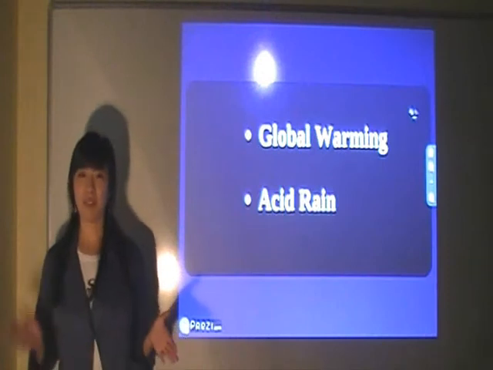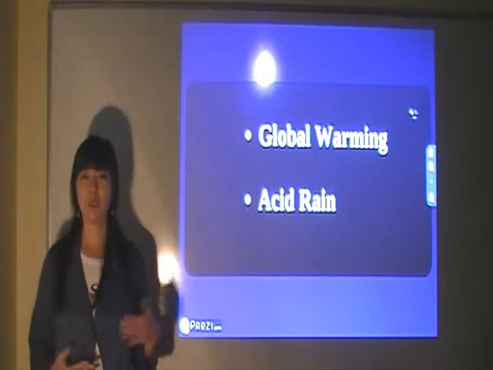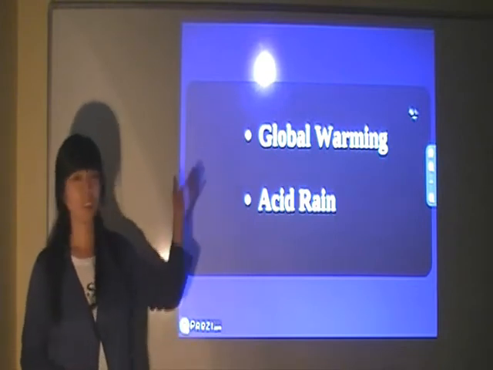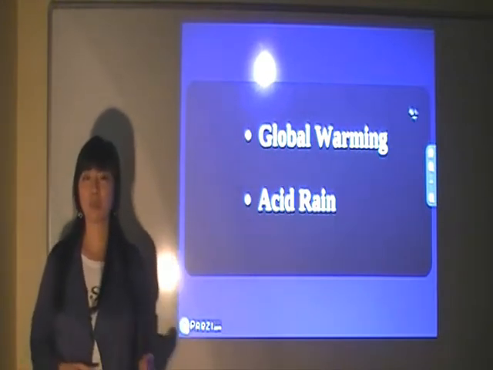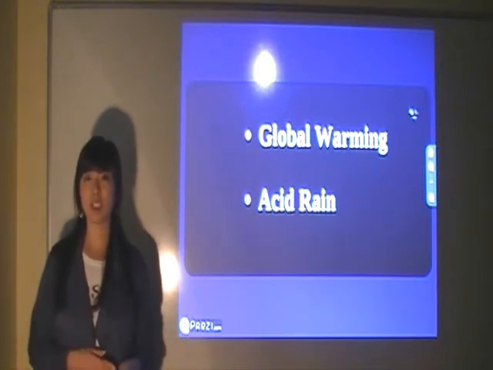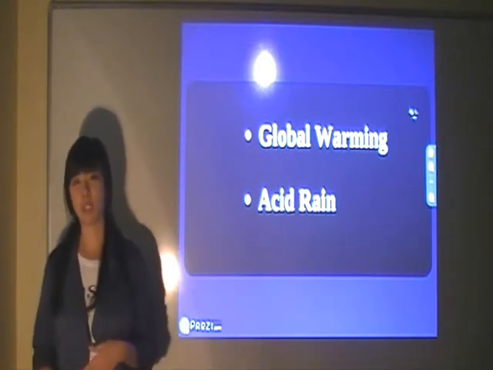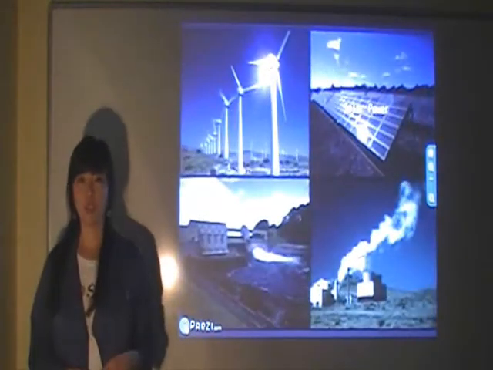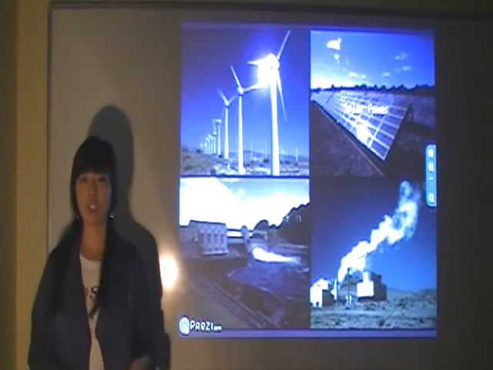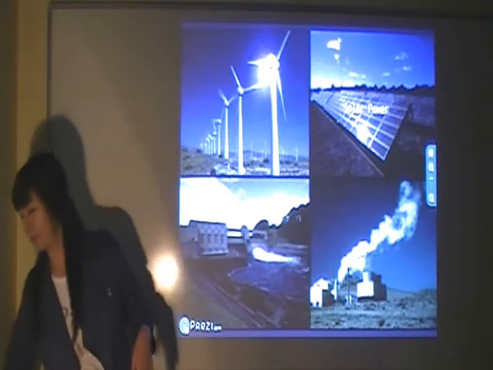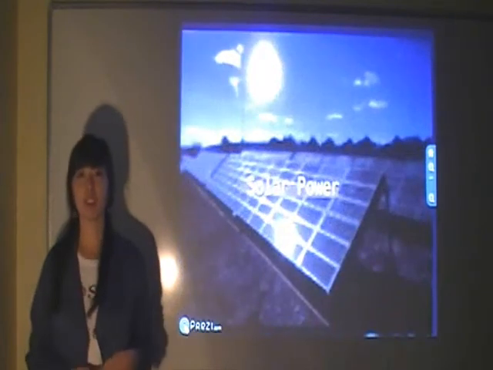Every day, every hour, every moment, we are living with lots of environmental problems. These are two of the most serious problems in the world caused by fossil fuels, such as coal or oil. So, the experts say we should find and use alternative energy or renewable energy. Among these, solar power is the most common and famous energy.